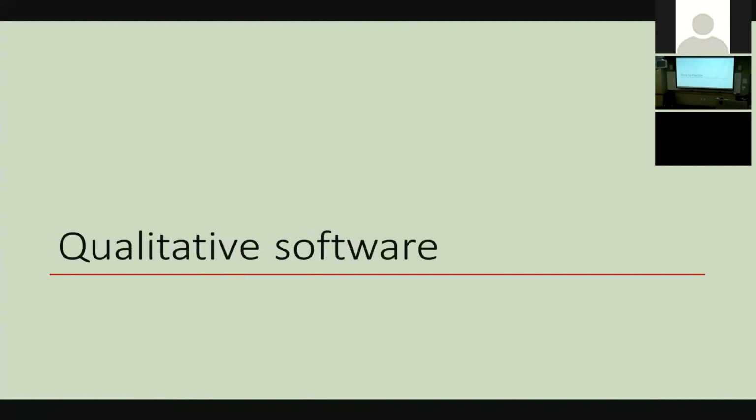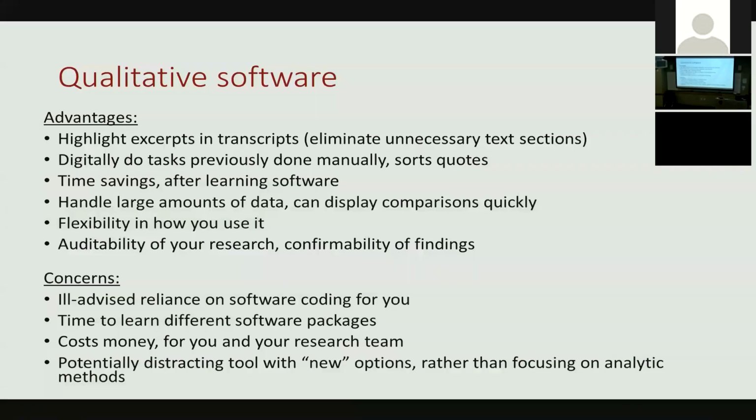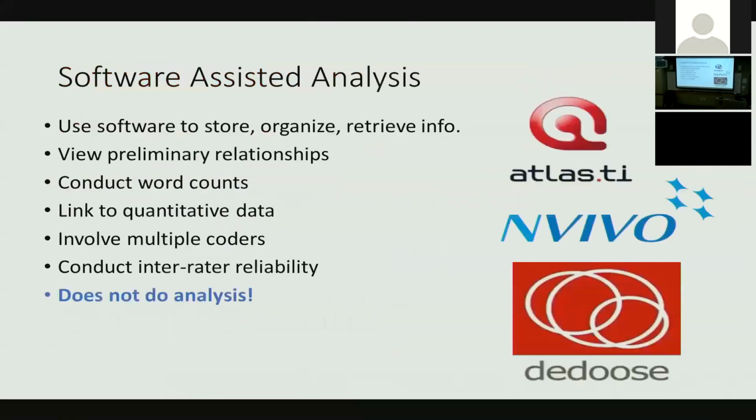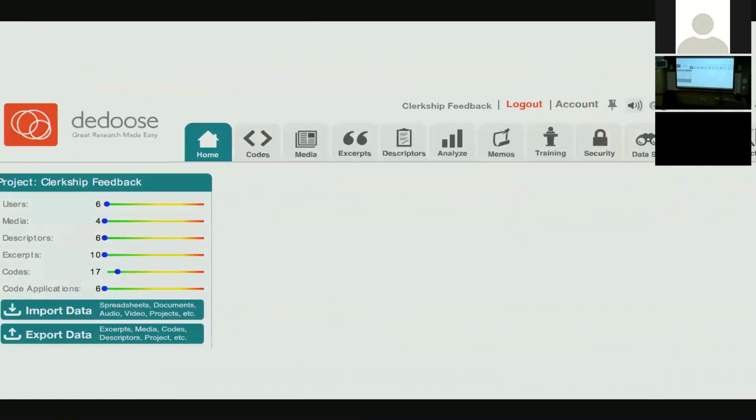I'm going to briefly go over qualitative software because we don't have too much time. We have this in your handouts, but basically they don't do the coding for you. You still code, but it's a way to present your data in a way that could be meaningful to you and others. These are some different ways that you can do it, the analysis process, and I used Deduce, and this is what a dashboard looks like, okay?